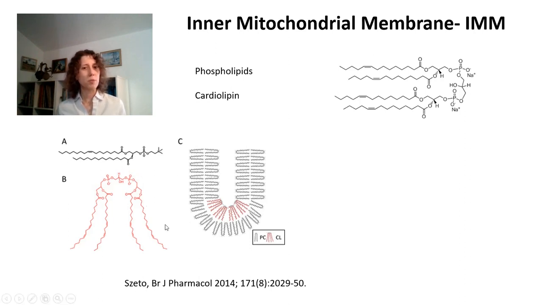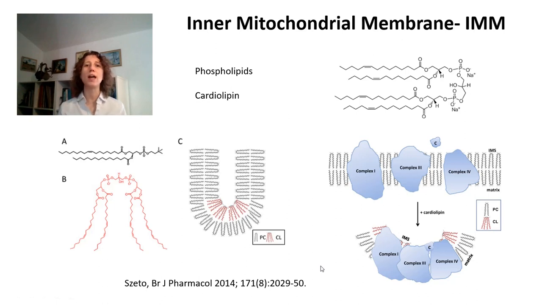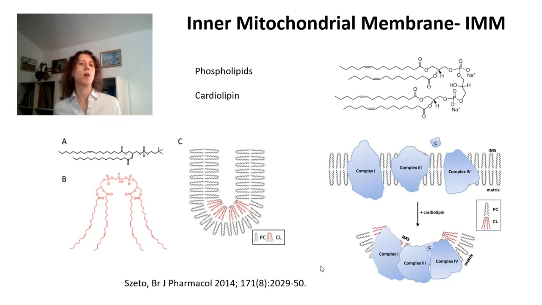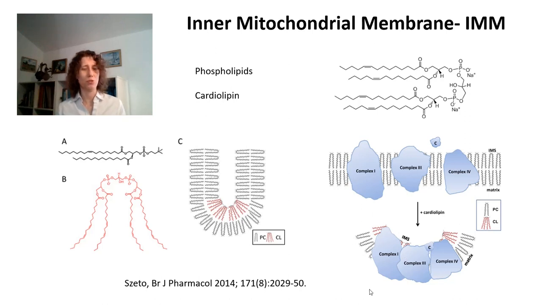Not only is cardiolipin important for maintaining folds in the membrane, it's also important to maintain the structure of proteins in the inner mitochondrial membrane. Mitochondrial respiratory complexes, such as complex 1, 3, and 4, are inserted in the inner mitochondrial membrane. When we learn them in undergrad courses, we typically see them floating around as separate entities. But it has become very clear that these complexes do not exist as separate entities - they actually assemble into supercomplex structures, and these supercomplex structures depend on the presence of cardiolipin to form. Supercomplexes are very important because they allow electron transport to occur over very small distances.